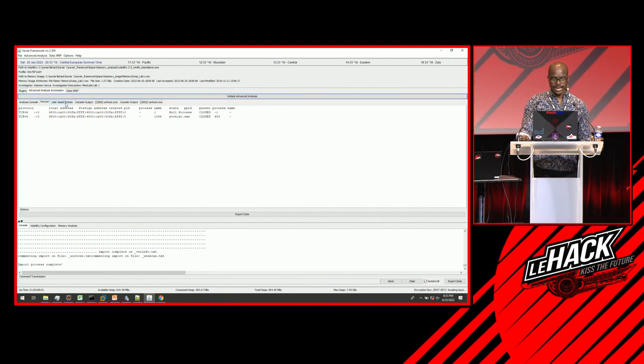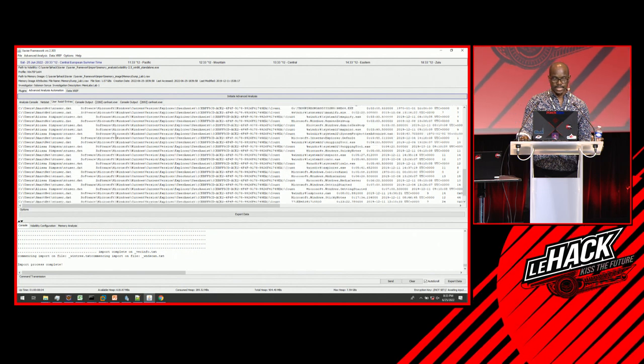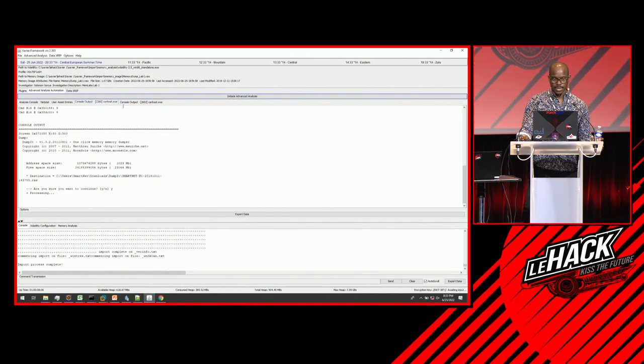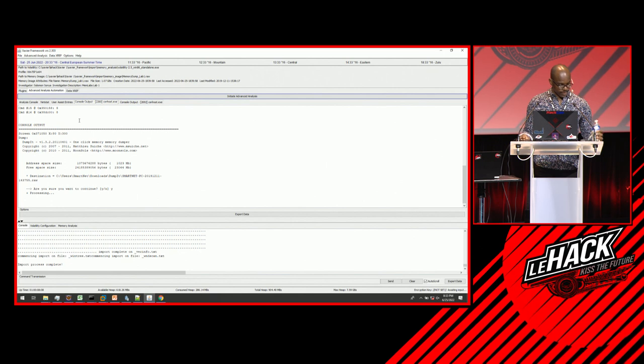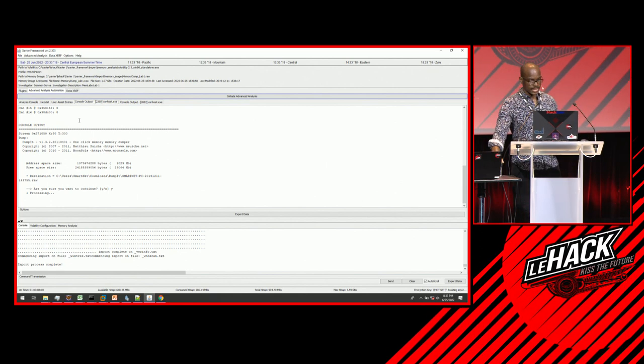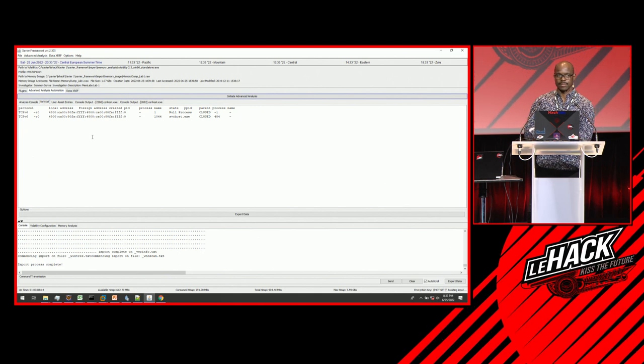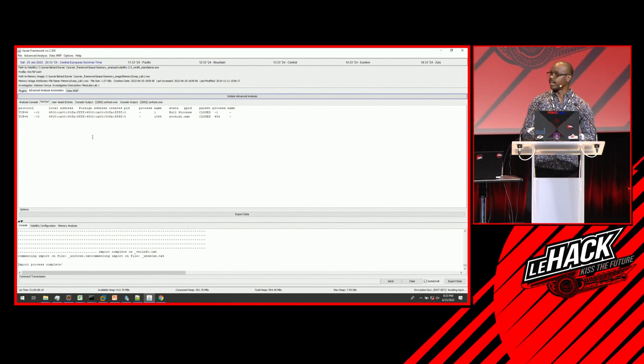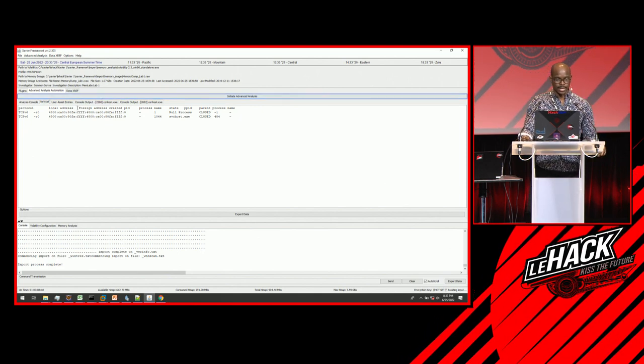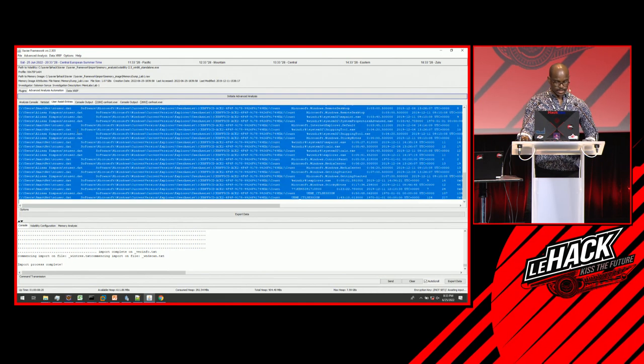One of them is netstat. Another would be the user assist entries, and then your console output. So if I talk about these just for a quick second, the netstat ID wants to know which connections are present, especially if I can find an indicator of compromise. The next one, user assist entries.